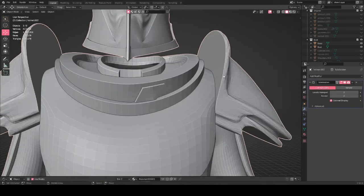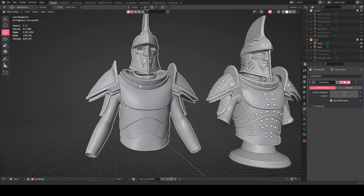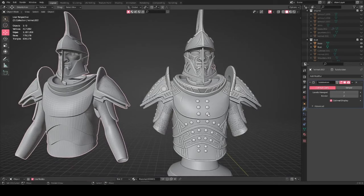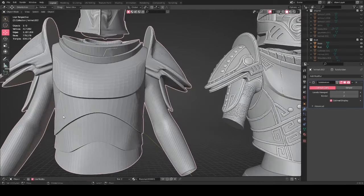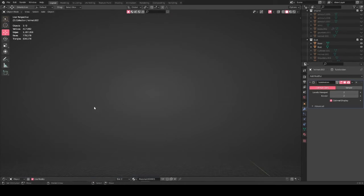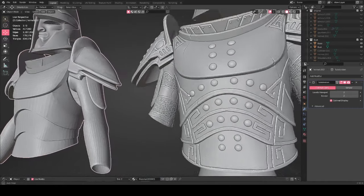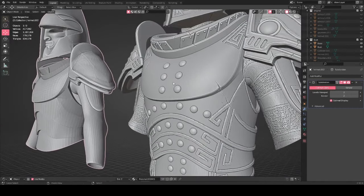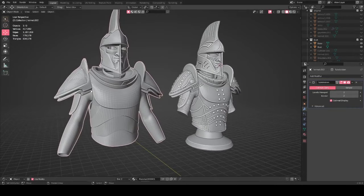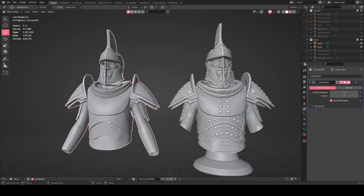The goal here really is to get as much detail as you can in the mesh before you start sculpting. And this just saves time and effort. Because if I, let's say, didn't crease these parts of the armor before sculpting, I would have had to do that all by hand, which is just slow and unnecessary. So this will save you a lot of time if you follow the creasing steps in the earlier part of the video.